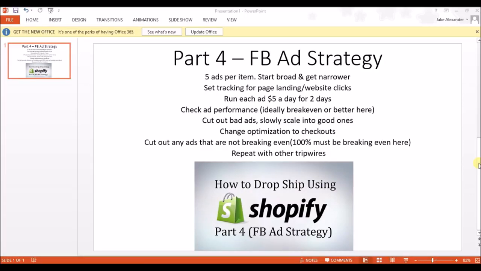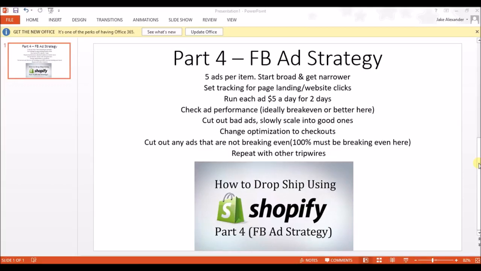So you could set up the Facebook pixel specifically for tracking the page with the tripwire offer, or you could just optimize the ad for website clicks.